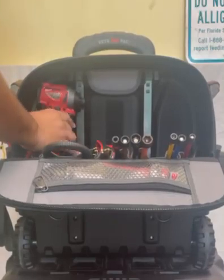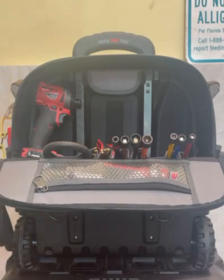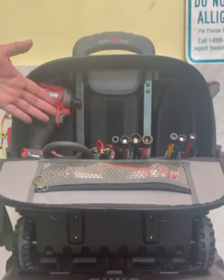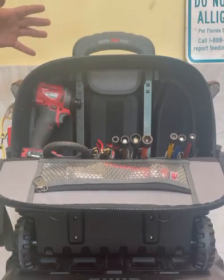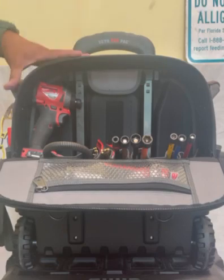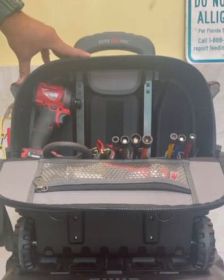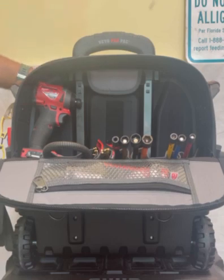So you've got your drill in there, you've got your light in there, and you still have — even with that — plenty of space in that bag to put in some more power tools if need be. What I like about this bag is having the option of putting power tools in, eliminating having to carry another set of boxes or buckets. You can use this bag to carry your power tools in the back and your hand tools in the front. It just makes perfect sense.